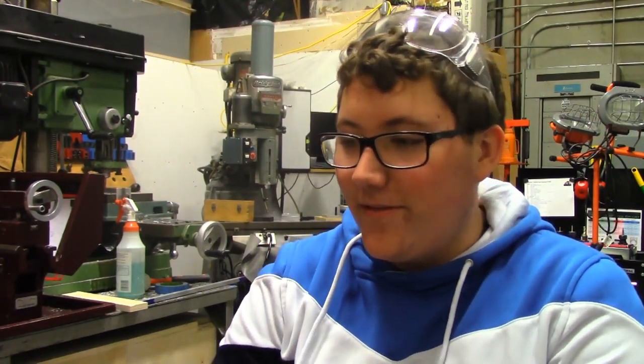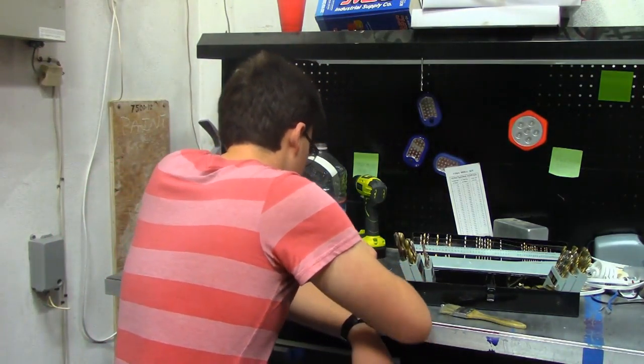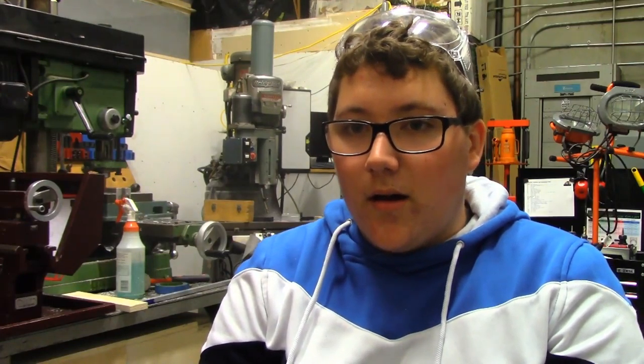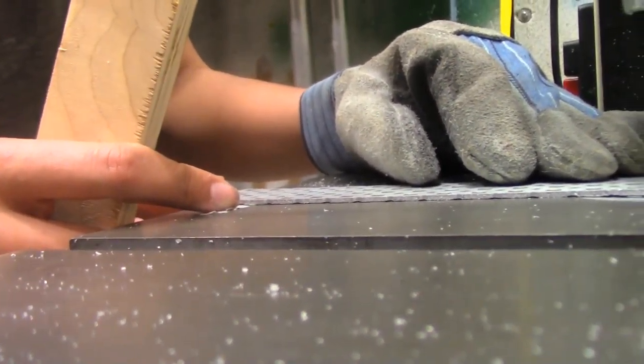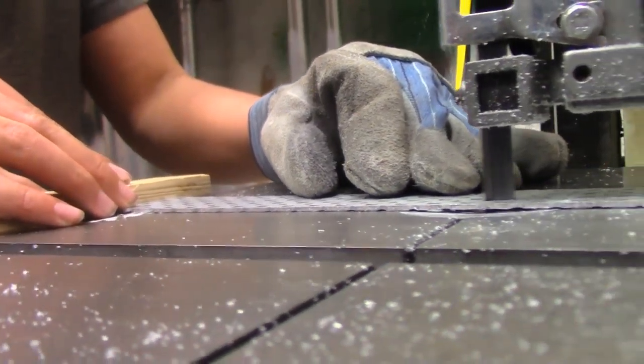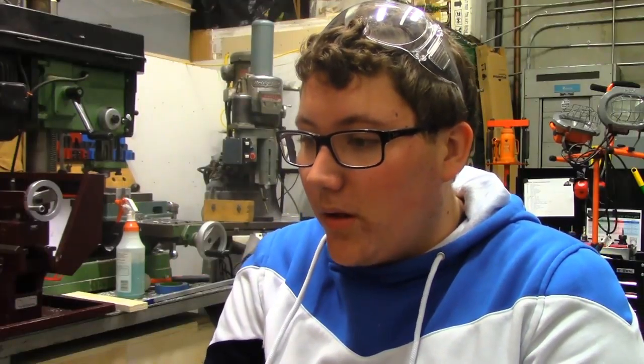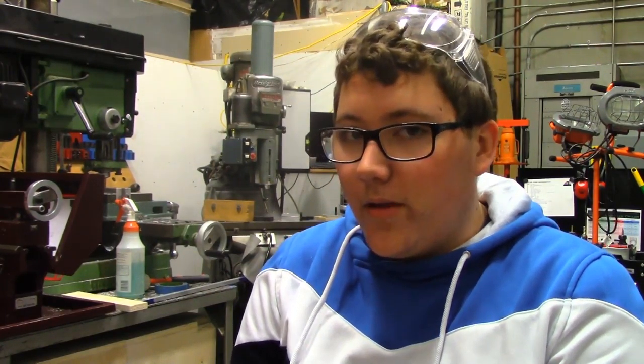Unfortunately there's a lot of sorting — drill indexes, stock — but I try to keep our fabricators busy. Recently we're working on a part for the robot needed for the electronics board; it just needed a few slots cut in it. Those things are more trial and error because we get the bot back and have to tweak it. We also have VEX going on, so some of our VEX kids will come in and cut stuff on our horizontal bandsaw or use our belt sander to grind stuff down. But it's usually pretty slow — fabricators aren't really needed outside build season, which is where most of the intensive work happens.